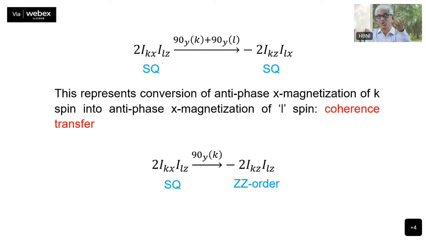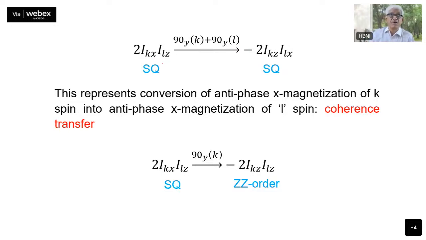I mean, this is exactly what you do in the case of the INEPT sequence, right? You apply 90 X pulse at the end to both the proton and the carbon. We apply a 90 pulse to both the spins, and then you do a coherence transfer from the proton to the carbon 13. The same thing is happening here. From K to L transfer is happening when you created the antiphase term first, and to that antiphase term we apply a 90 pulse to both the spins along one axis. Then it causes the single quantum transfer of coherence.